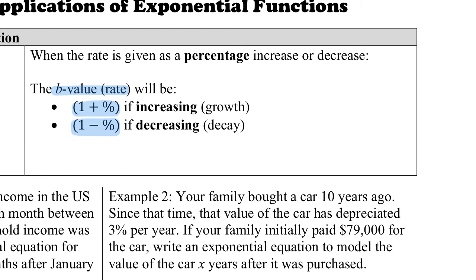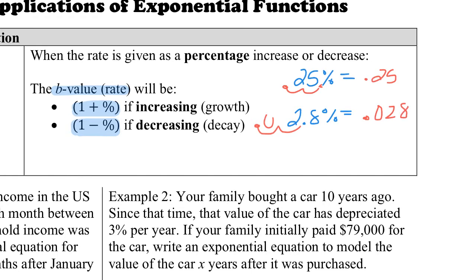So for example, if I have 25%, changing that to a decimal means take your decimal place and move it 2 times to the left. So my decimal version is 0.25. Well, what if I give you 2.8%? Take the decimal. In this case, my decimal is already given. It's right here between the 2 and the 8. I'm going to move it over twice. So in this empty space, we put a 0. So 2.8% is actually 0.028. We have to change percents into decimals to be able to use them in mathematical equations.